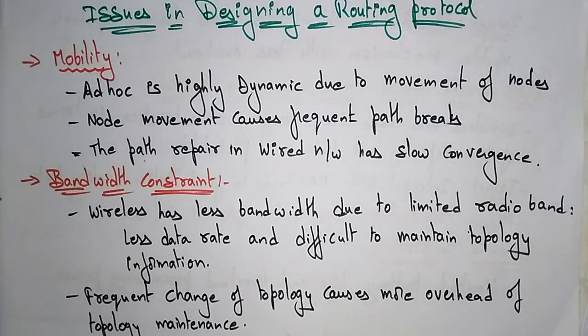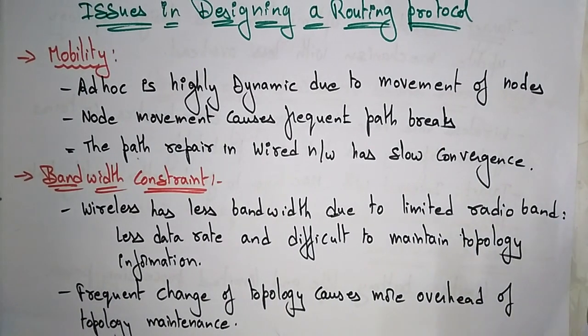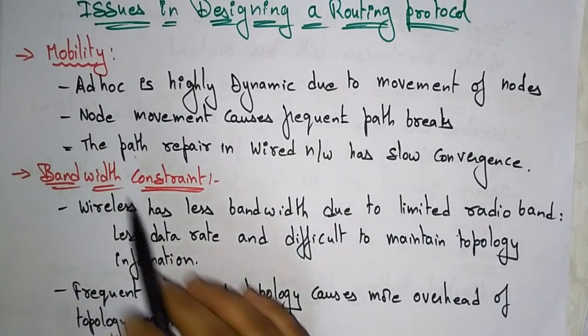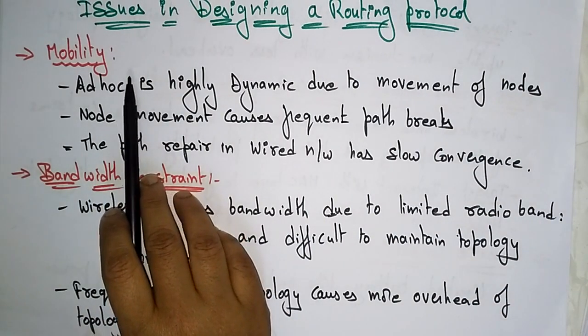Hi students, welcome back. Now coming to the issues in designing a routing protocol. I said in the previous video that we have to design routing protocols for ad hoc wireless networks. While designing the routing protocols, some issues will be there. What are the issues that you have to take care of while designing the routing protocols for ad hoc wireless networks? Now let's see the issues in designing a routing protocol.